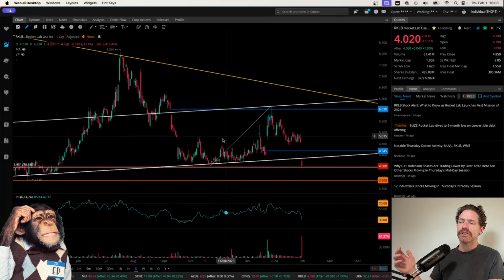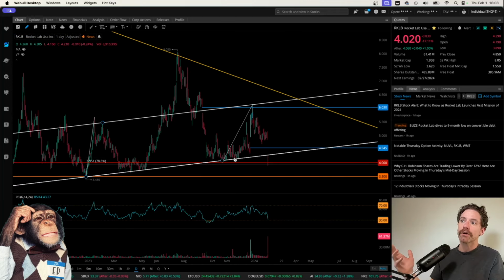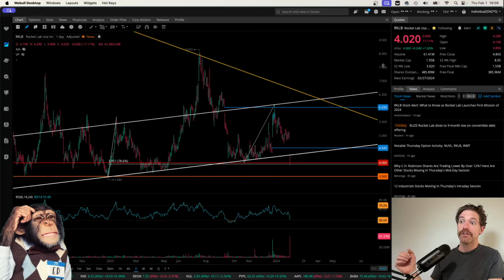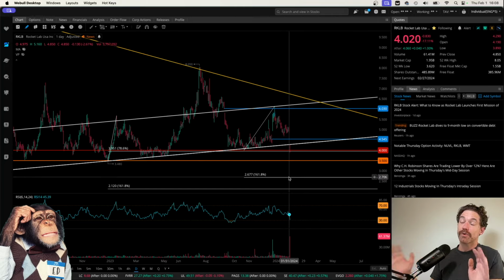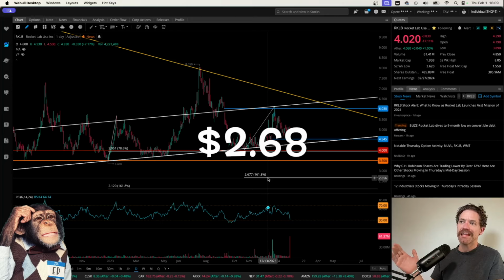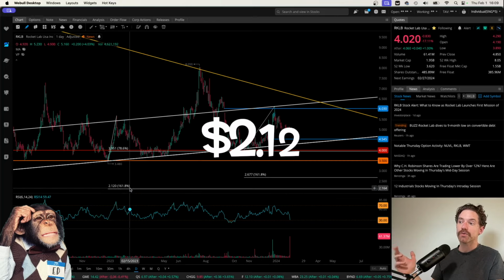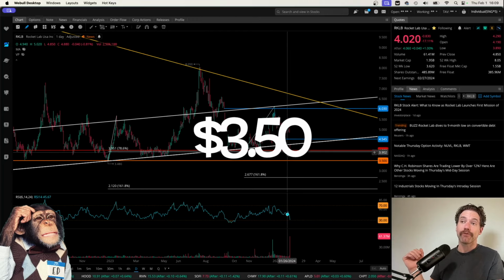I didn't see any Fibonacci levels on this retracement that seemed significant as far as finding support. We're already lower than them, really just the 100% retracement. But if we do extend those retracements down to the 1618, there are levels. It's quite possible we do return to these levels. I hope not, but that would be going to a price of $2.68 based on this retracement here, and this retracement would suggest a price of $2.12. Like I said, I don't expect price to go that low. I do think that support will be found at either $3.50 or at the current price at $4.